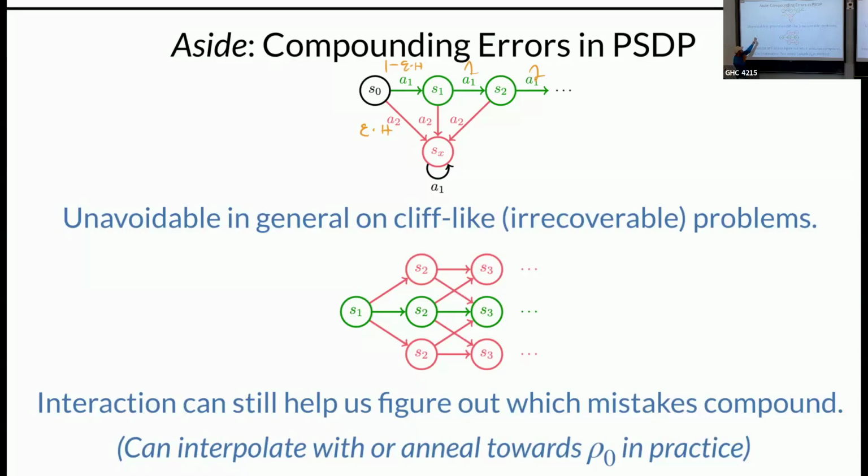And the thing is that nothing in the rest of this procedure, because I'm resetting you to these perfect expert states where you actually haven't fallen off the cliff already, can tell you this. In reality, what happens is you fall off the cliff and you just stay there. But because I'm doing this whole backwards-in-time thing, I always pretend that you actually correctly got the S1 or S2 or whatever. So in the worst case, this does cause compounding errors on these cliff-like irrecoverable problems. But this isn't true for all problems.